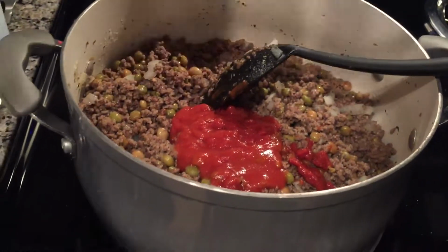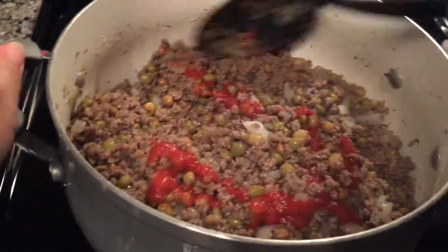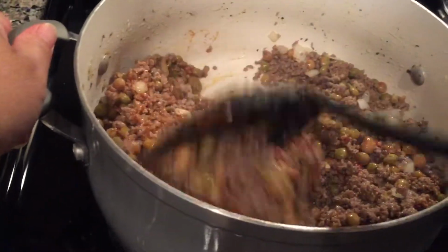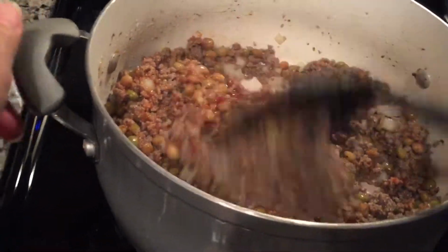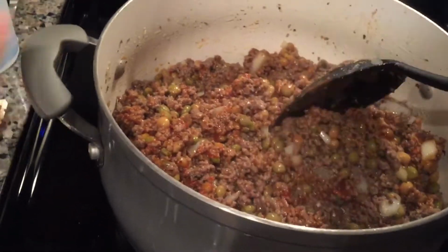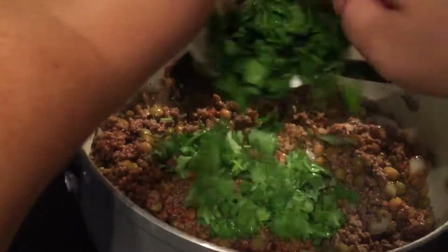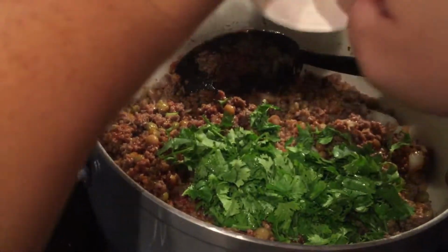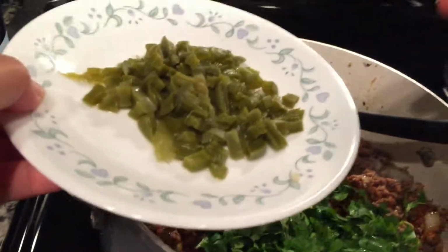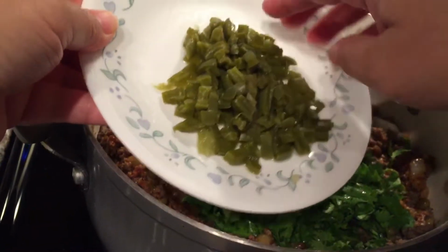Okay. So we're going to mix that through. And at this point, go ahead and add the cilantro that's diced up, the cactus, the tender cactus. This is about 1/3 of a cup.